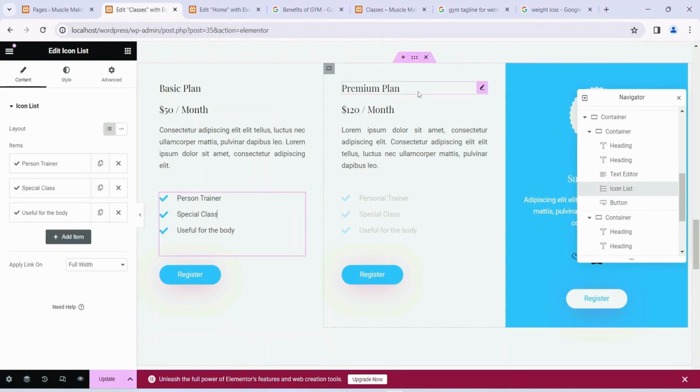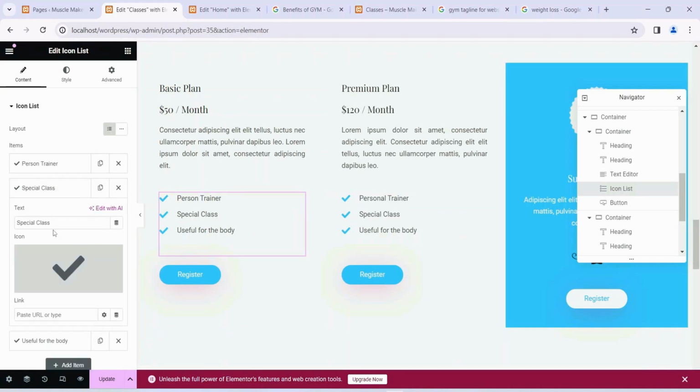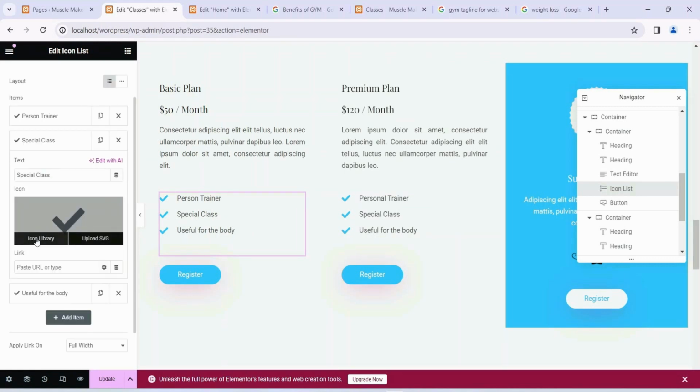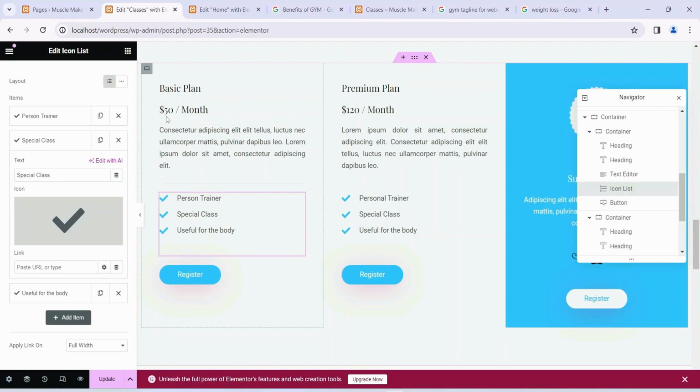So maybe for the premium plan we'll have all the features available, but for the basic plan maybe the special class will not be there, right, as a feature. So what we are going to do is simply click on this icon library and we'll change this tick icon to something like a cross. All right, so our basic plan will not have the entire feature set, but our premium plan will have all the features, something like that I wanted to show you.